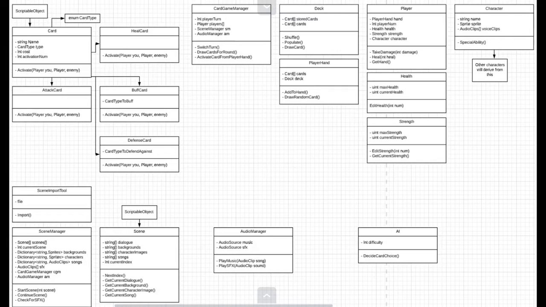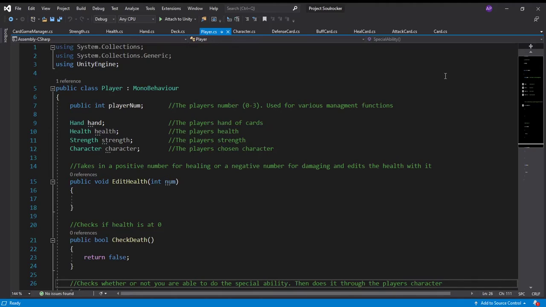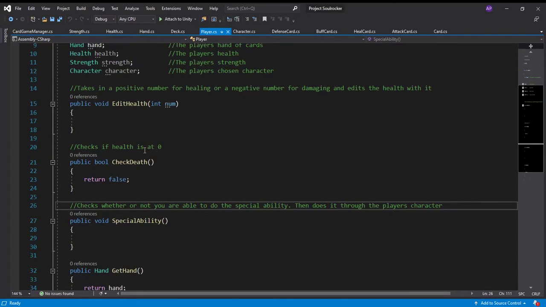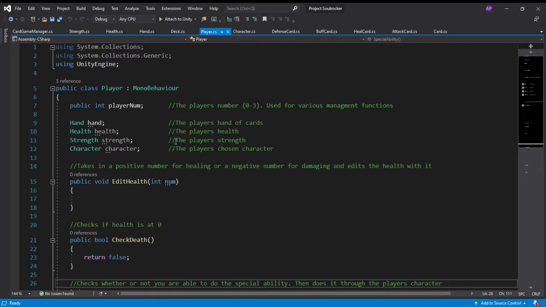But I'll get to that when I get there. So I've just written all these stubs in code for the game based on the UML diagram, and this is going to help a lot when moving forward with the game, because even though all these functions are empty and the game doesn't do anything, it's all just blank code, this, along with the UML diagram, has helped me plan out the game a whole lot.